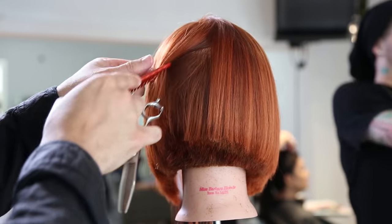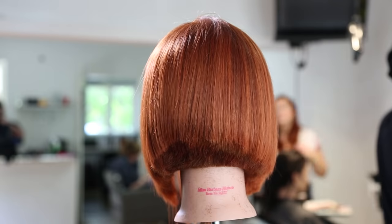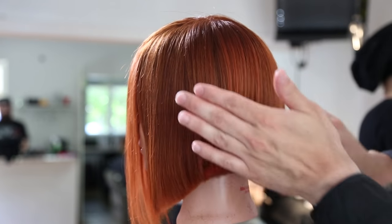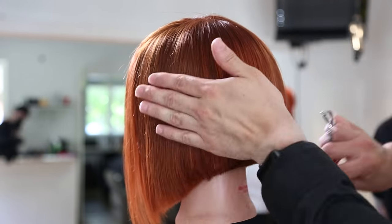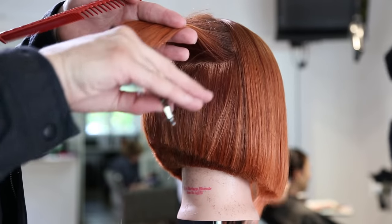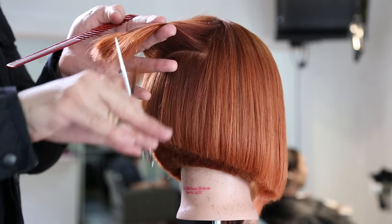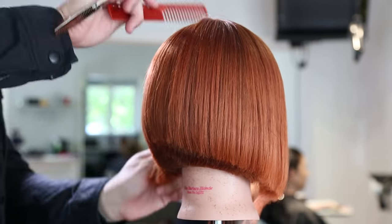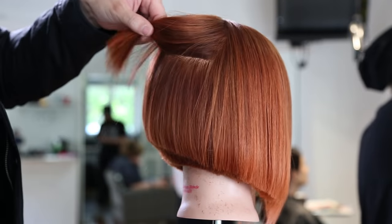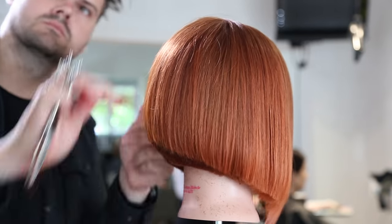Now for the texture and shear work. That little bit of heaviness at the occipital bone from our elevation — I go through with my Type Z dual texture scissor and just break up that line. I'm taking a horizontal, slight diagonal forward section and working that line out with the dual texture. The thing I love about the dual texture is both sides have teeth, and because they both have teeth, it allows the scissor to just glide through and not pull the hair. Now I go through with a point cutting technique using the texture scissor — I point cut down and just slide out, and it creates nice movement and texture. You can see the depth from the hair color that Brian did underneath — it's really cool. Just finishing up a few more passes with the texture scissor. It's all based on your eye and getting the hair exactly where you want it.